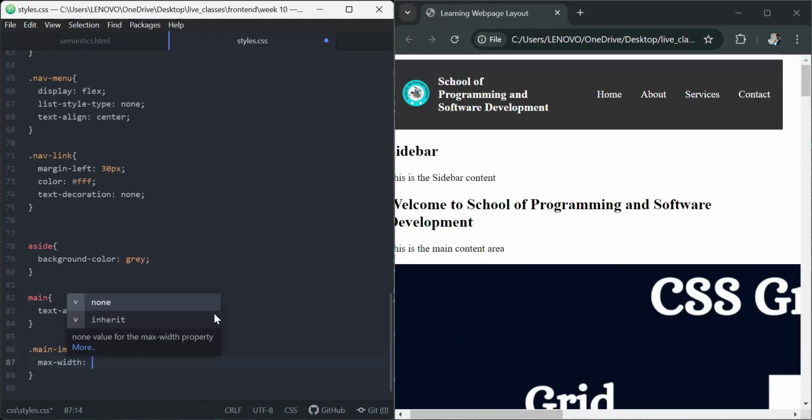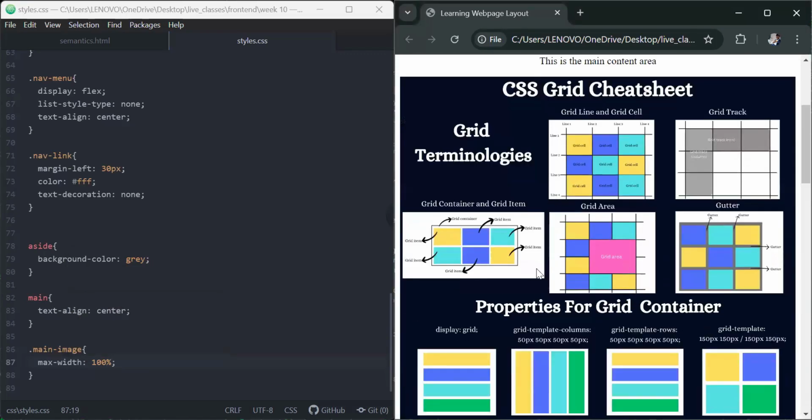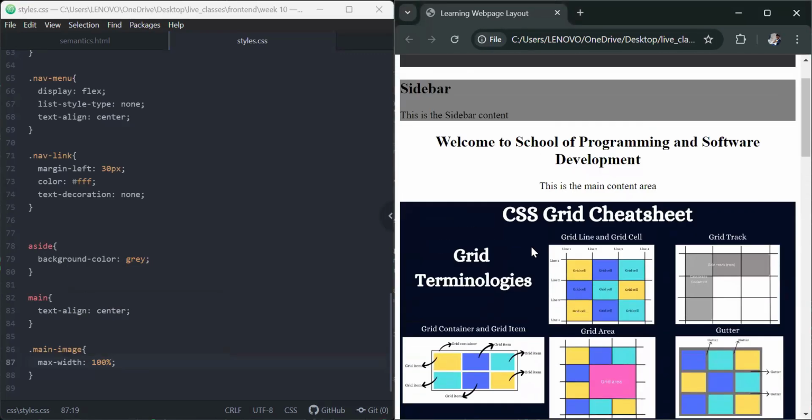contents from the page. So I will use the max width, first of all to make sure that the width is the actual width of the image. So I'm going to use 100% for this. So I've reduced the size to 100%.